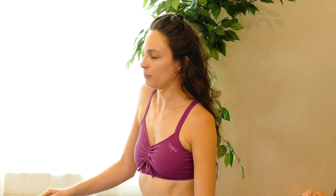As you speed up, you can add a bit of a drop. And so as long as that feels good, if you have anything acute in your neck, you might want to go a little bit more gently with this one. And always, always, always stop or slow down if it hurts.